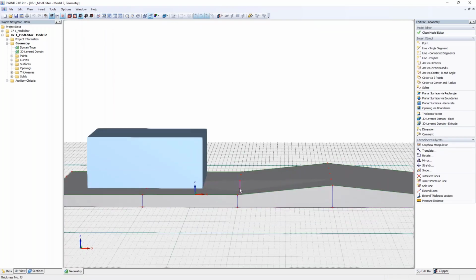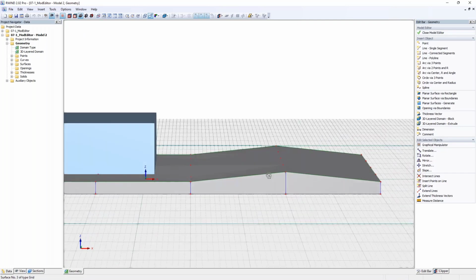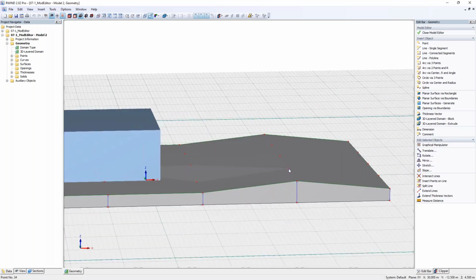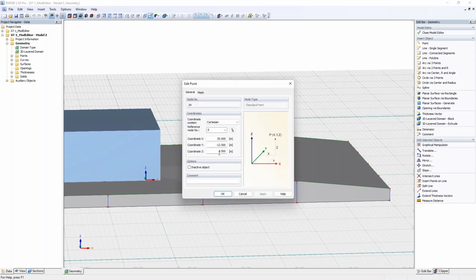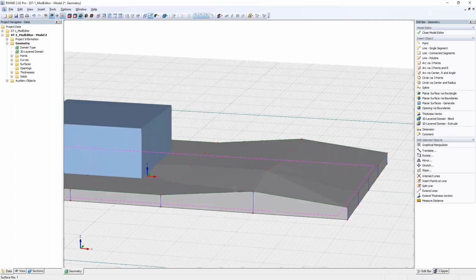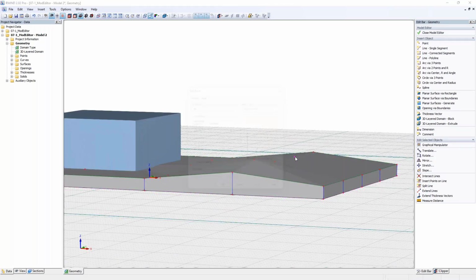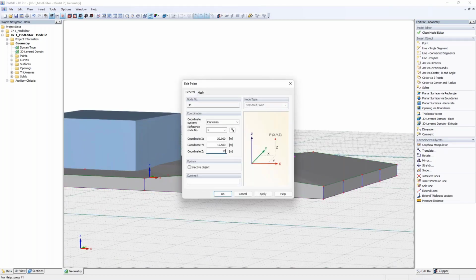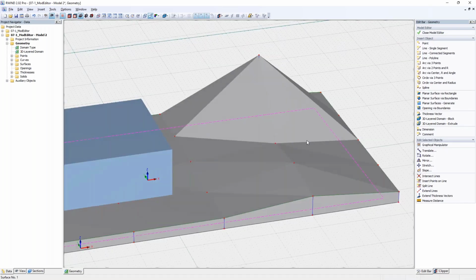You can, of course, also define the amount or later on copy some more thickness vectors into the terrain to simply modify the nodes. So if you double click it and you think that the thickness of the terrain is 6 meters in there, you just adjust it. Or if you are crazy and you put 20 meters in here just for visualization, you can see that you will have a small mountain.